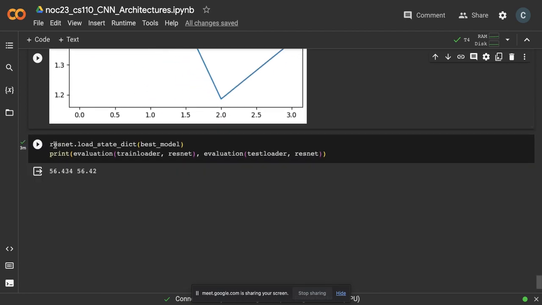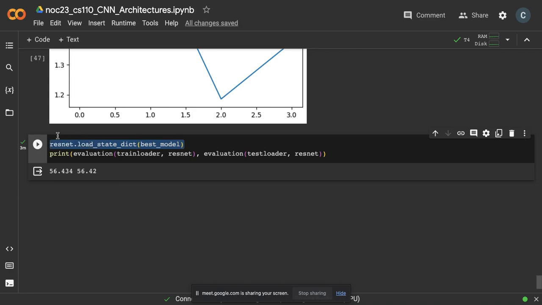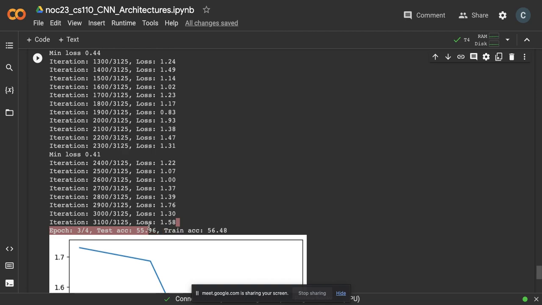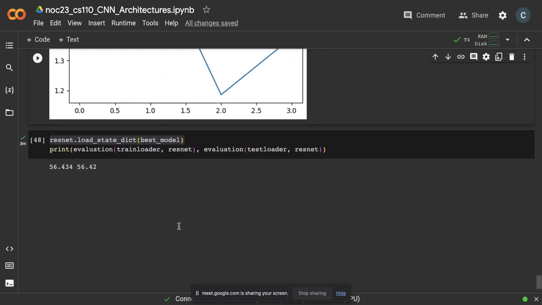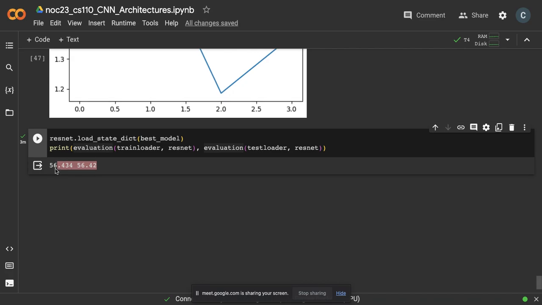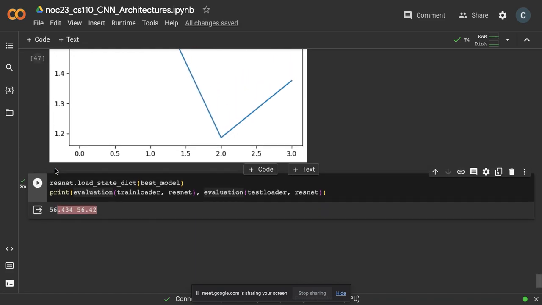Okay, and then we have taken the best model. The output that we are getting here, 55.96 and 56.48, this train accuracy, is based on the last iteration, but from the best iteration we are also getting a similar result, that is 56.434, 56.42 kind of thing. So there's not much difference from the best model, it is giving almost similar output. Okay, so this is what we have seen.